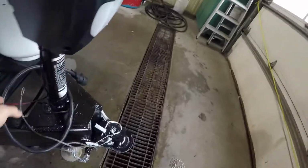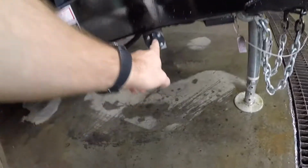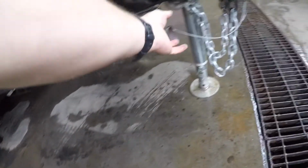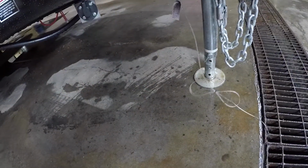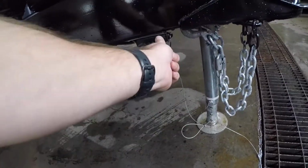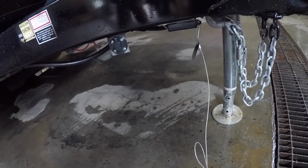And to go along with that battery storage, we also have your solar connection. We have your breakaway switch. If your trailer becomes detached from the tow vehicle, it will engage the trailer brakes. Conversely, if you have an issue with your brakes, I would check to make sure that the pin is inserted all the way.